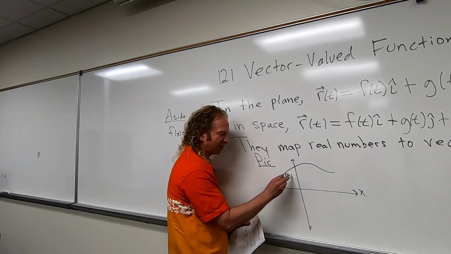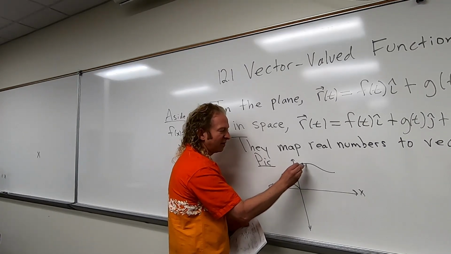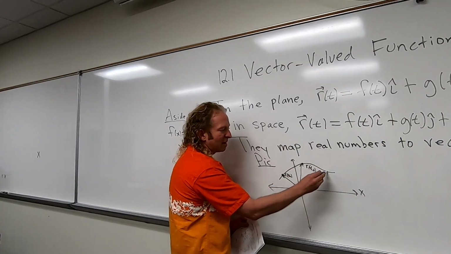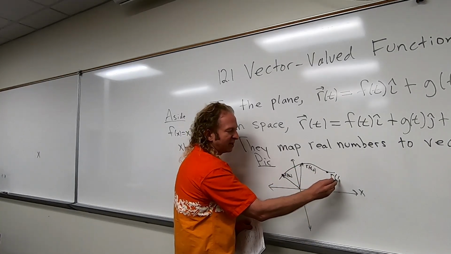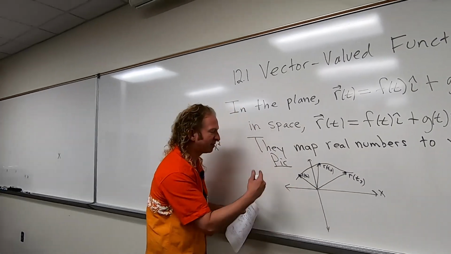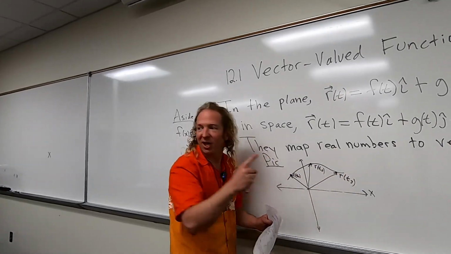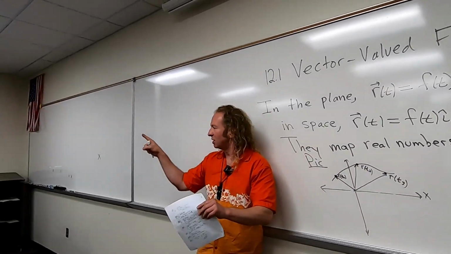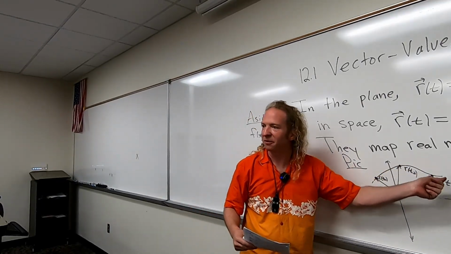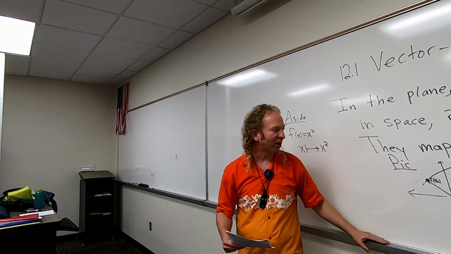I know it's really hard to read. So the vector ends there. Then maybe here, this is r of t sub 2. The vector ends there. And maybe here, this is r of t sub 3. The vector ends there. If you have a bunch of vectors, it's the collection of terminal points that you see on the graph. The endpoint of the vector is what you plot. So if you have a bunch of vectors, the endpoints of those vectors give you a graph.